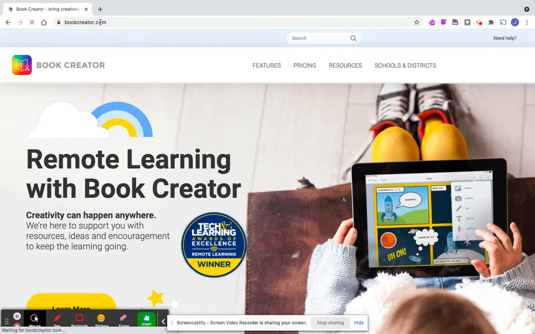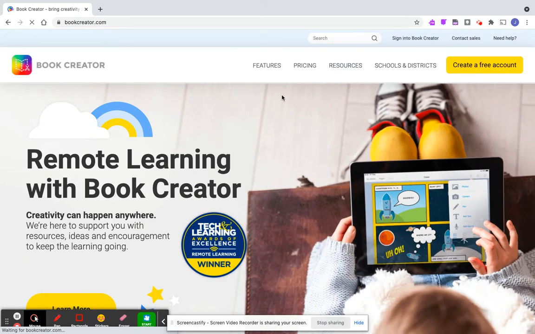When you're on there, I'm already signed up. But if you were starting for the first time, and this works on both a Chromebook and an iPad, there is an iPad app. However, Safari and Google Chrome do support the website version of it, which you are seeing here now. You can create a free account, and when you do, be sure if you're a teacher setting it up that you click the teacher option.